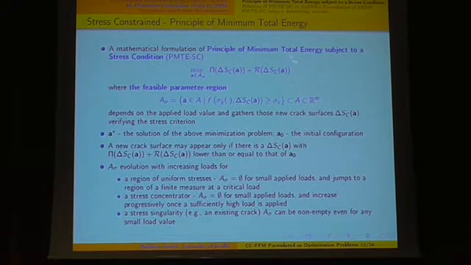Mathematically, it can be written in this way. This is the minimization over the parametric space, where we take only a subset of this parametric space, defined as the feasible parameter region, where we take the parameter vector value A for which this stress criterion is fulfilled, and minimize only for this value of A from the feasible parameter region.